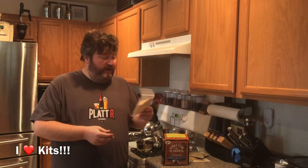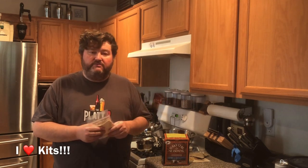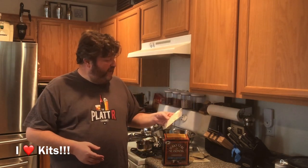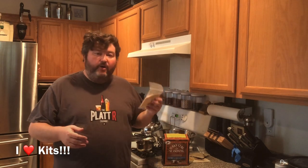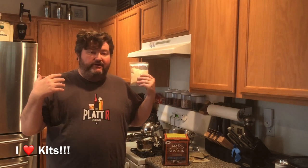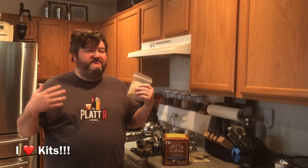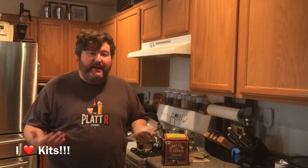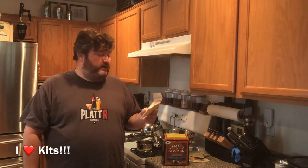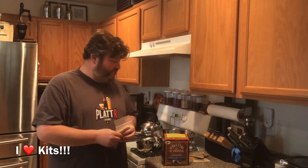Some of these curing salts, you'll see are pink in color. Not this one, it's more of a light beige with just a hint of pinkish in it. What they do is they potentially add dyes to make sure this does not look like regular white table salt, because those are two different things. Not that it would necessarily harm you, it's just you don't want to use curing salt if you're using salt in a baking recipe or whatever. So that's why they do that. You may see some of these in a pink color. Don't let that throw you off. That's just, again, dyed so you don't get confused with regular salt.